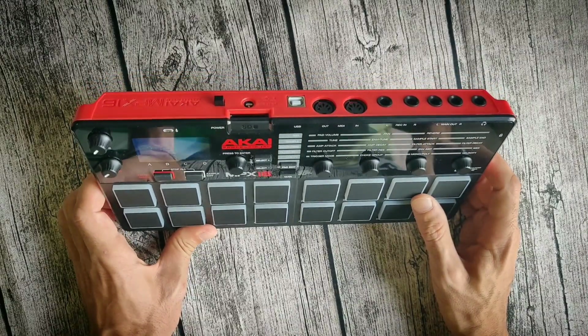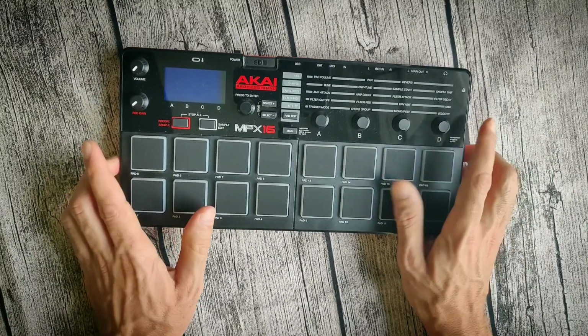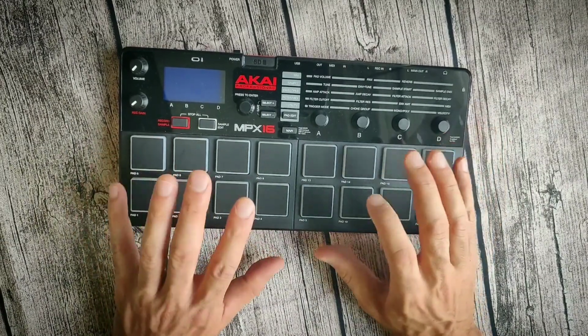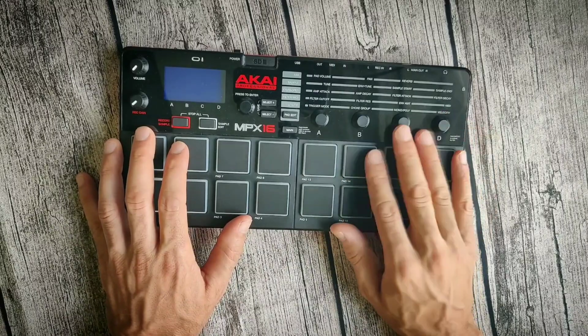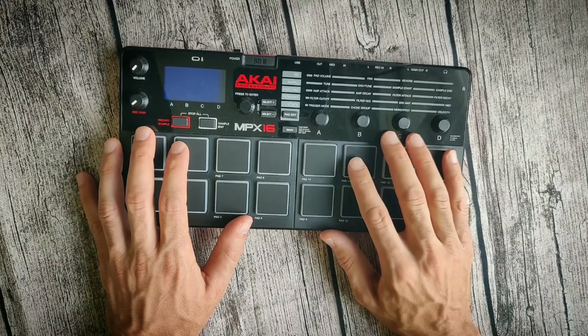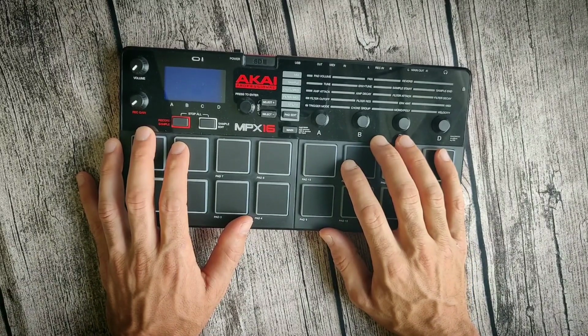I bought it from Thomann. At first I was doing a long research because I needed a standalone sampler where I don't have to connect my laptop or anything, so something that I can use on the go and whenever I want without worrying about connecting too many cables and working with a lot of software and stuff. So yeah, this was the only choice in this price range. Everything else is 500 or 600 and more.